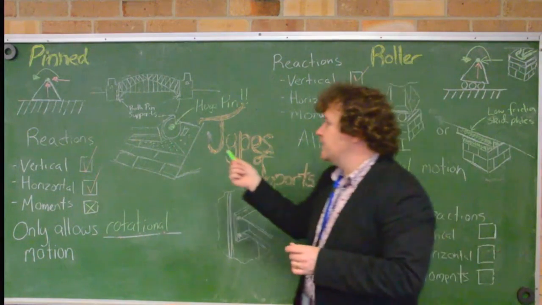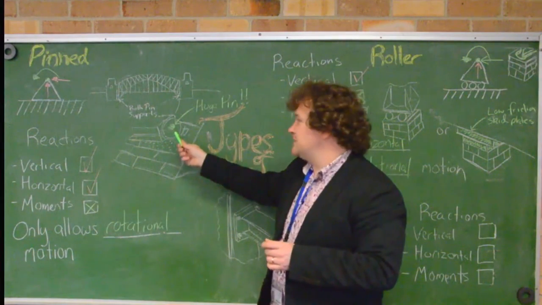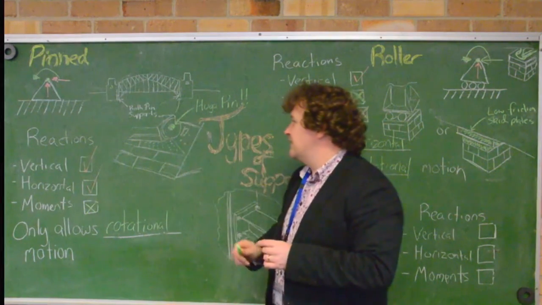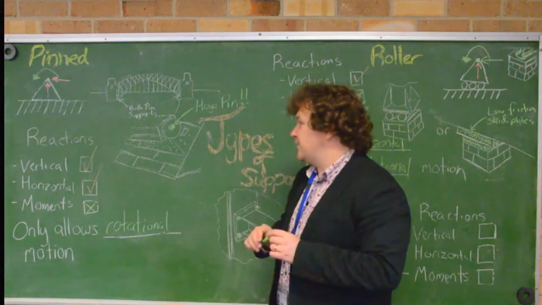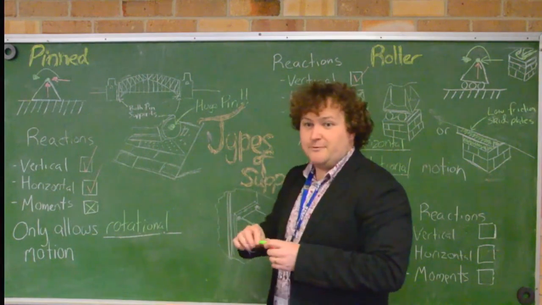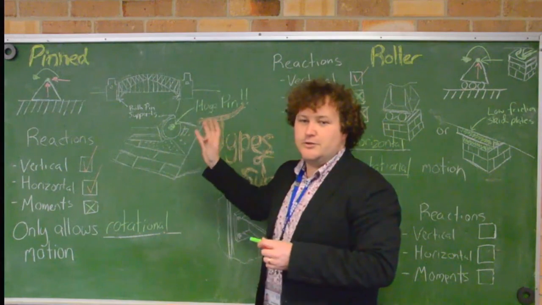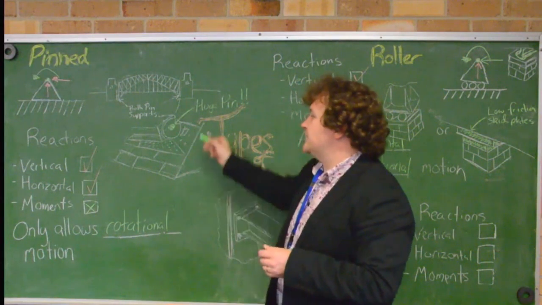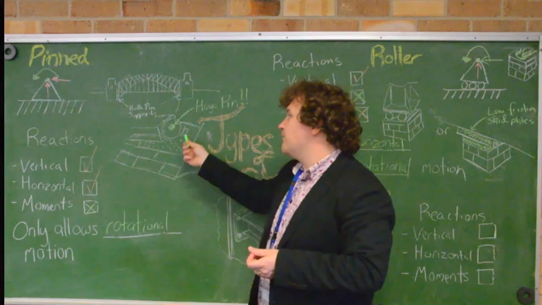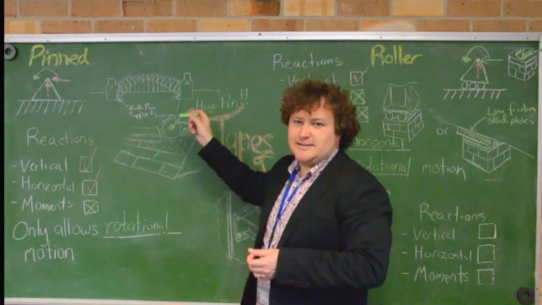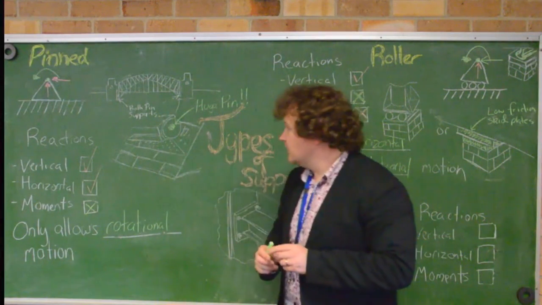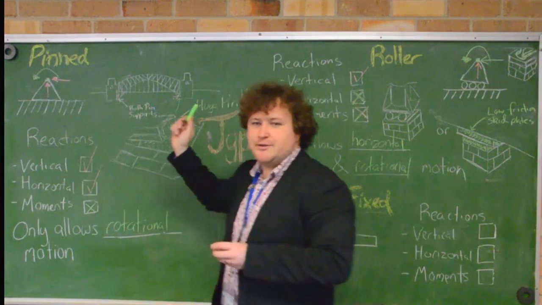Pin joints. My favorite examples and ones that I think you can really see. Well, if you go underneath the Harbour Bridge right down near the pylons, there's like a diagonal area of stone. And as a kid, you used to love running up it and seeing how high you could get. But coming out from that diagonal stone is these huge things that look kind of like hinges. And so they're huge brackets that are built into the stone or concrete. I'm not sure what it is, to be honest. And then they have these huge hinge looking things, which are actually pin joints. And the whole bridge is supported off pin joints. And that's at both the north and the southern shore of the Harbour Bridge, which is interesting.